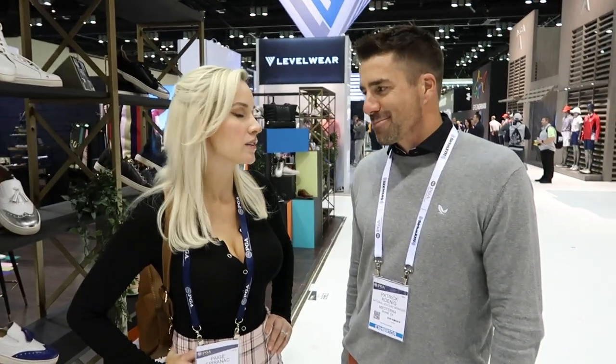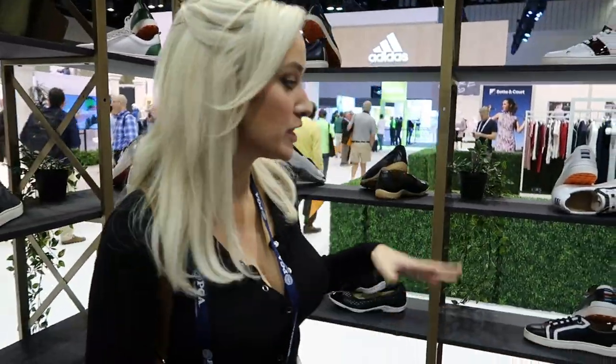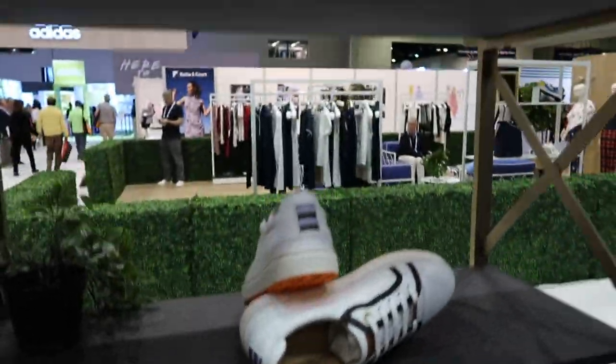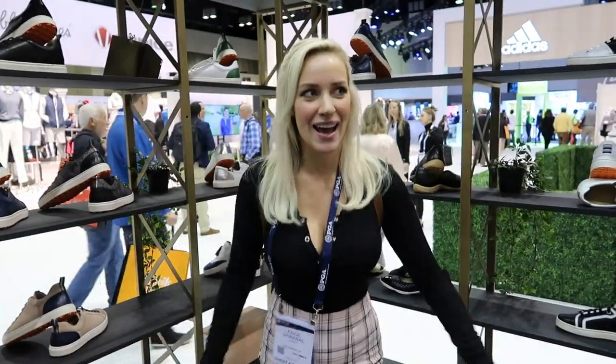I think shoe modeling is the hardest type of modeling and whoever wins the shoe modeling is the best model. There's also hand modeling, which I consider elite modeling - but shoe modeling is right up there. Look at this - there's shoe modeling right behind us. We're at Royal Albatross, the shoe company, and we're going to do our model-off with them. They have really cool funky designs but they're not too over the top - some really clean styles. We'll show you around some of the shoes and then obviously we're going to have our model-off.